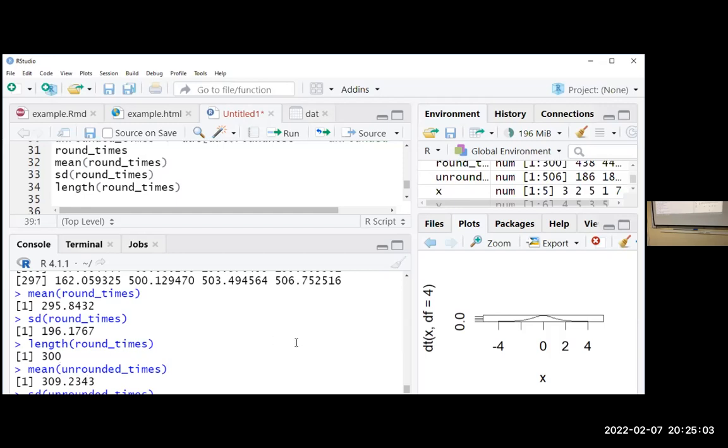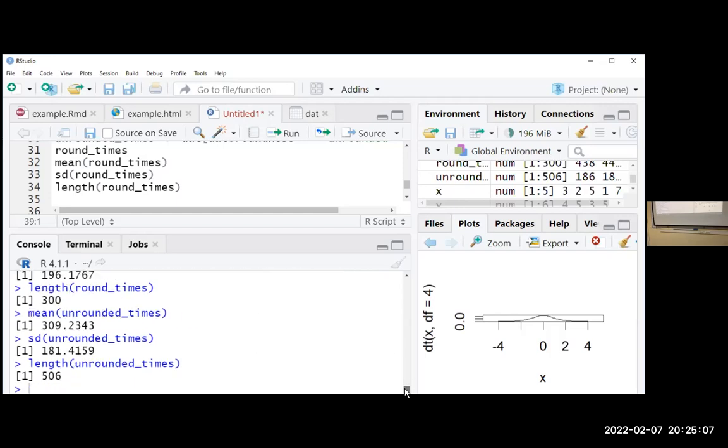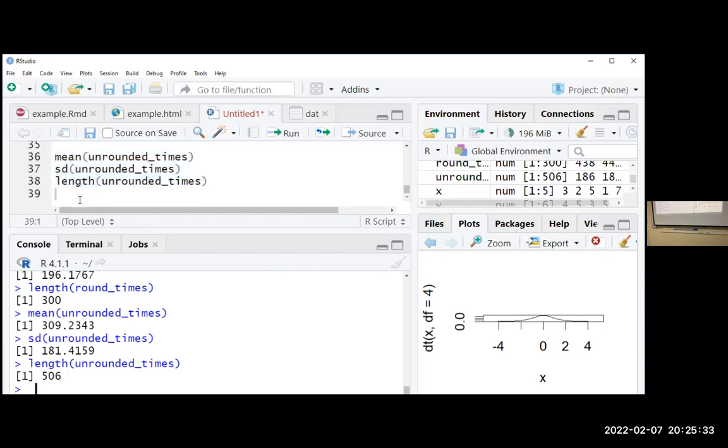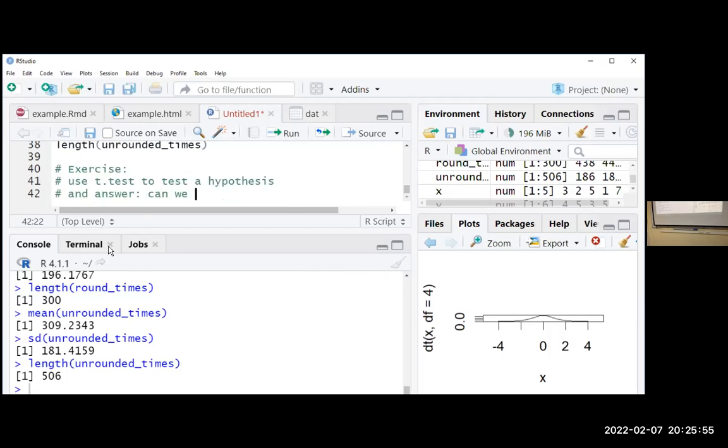So, how do you think? In fact, it is rather difficult just by looking at this number to say something, because in fact, you have to divide the standard deviation by square root of this length. And then you can just do something. Okay, then exercise. Now, use the test to see, can we say that the difference is statistically significant?